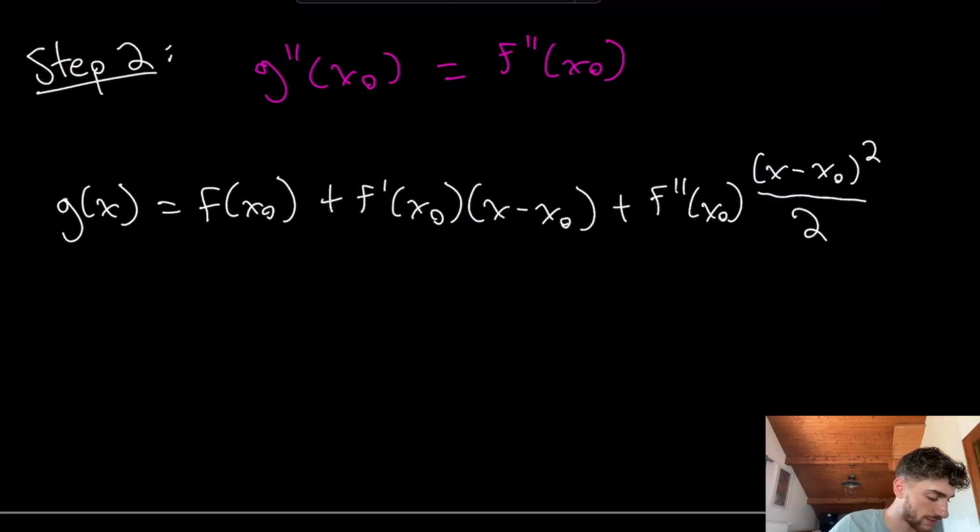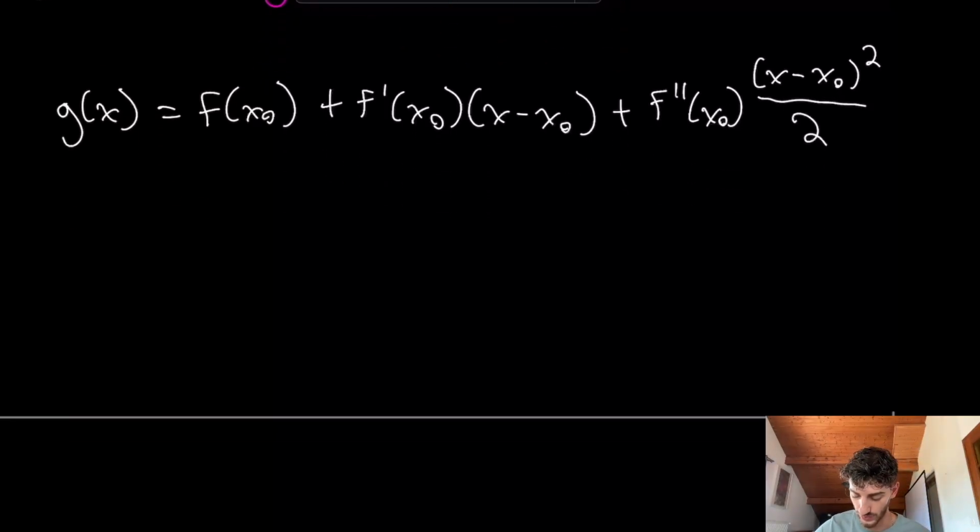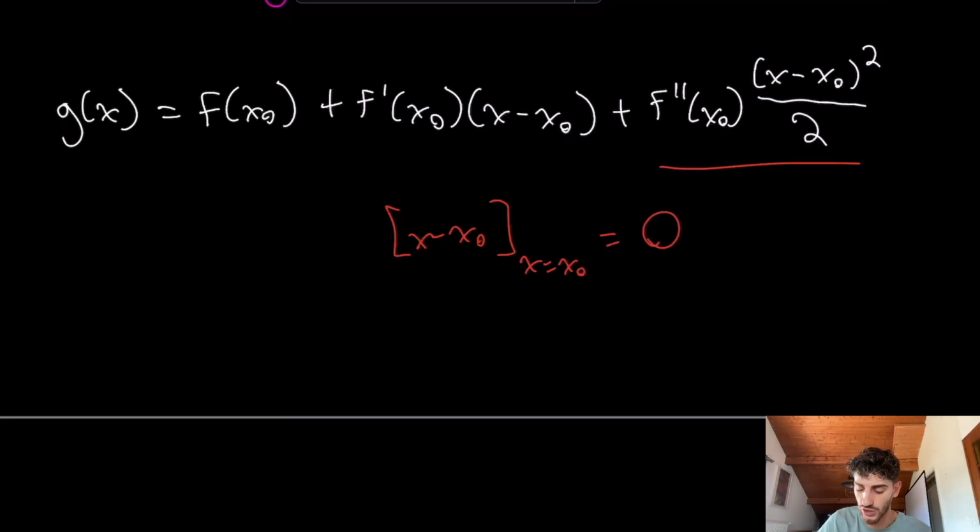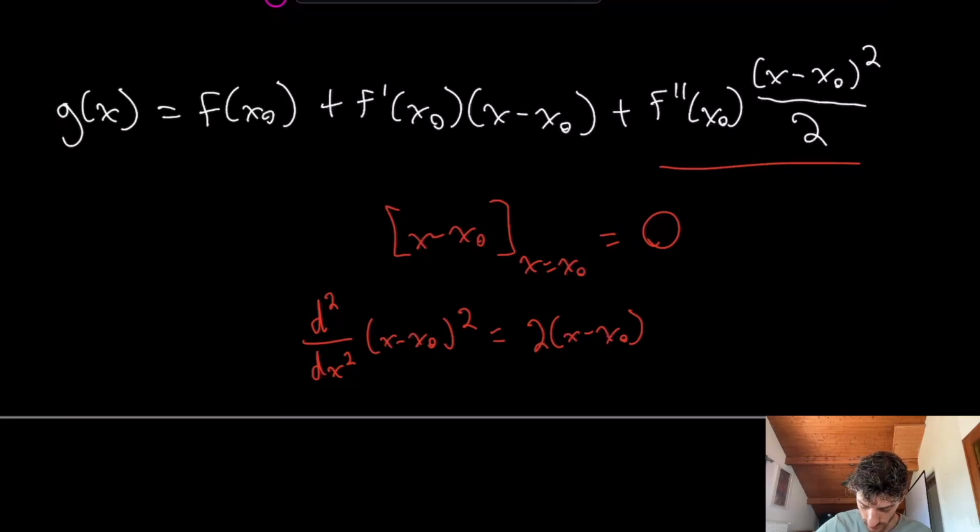Let me just show you what this is going to look like. So this term works because x minus x naught, when x equals x naught, okay, is 0. So this term is going to go away until this term goes away. And when is that term going to go away? It's going to go away exactly at the second derivative. Okay, so if I take the second derivative of this, x minus x naught squared. Okay, let's take the first derivative first. So that's going to be 2 times x minus x naught. Okay, that's the first derivative. So take one more derivative after.